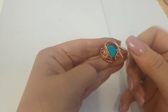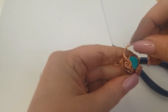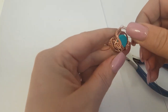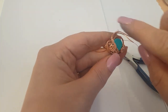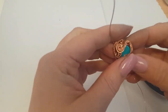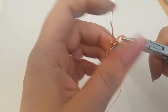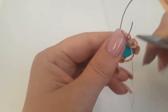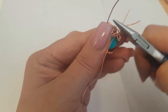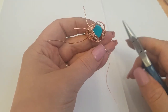Just twisting that like that to see what I think. What I've done is I've bent it right back to really get a good curve on the angle. I was tempted to do a swirl, but I'm not quite sure whether that would... Let's try it, shall we? I'm just using my pliers to get that good angle on this. Actually, oh, I like that.